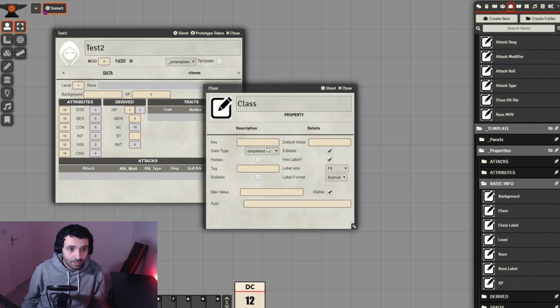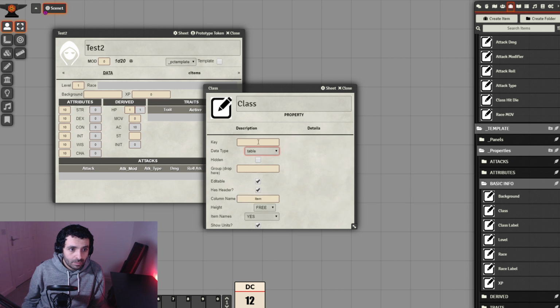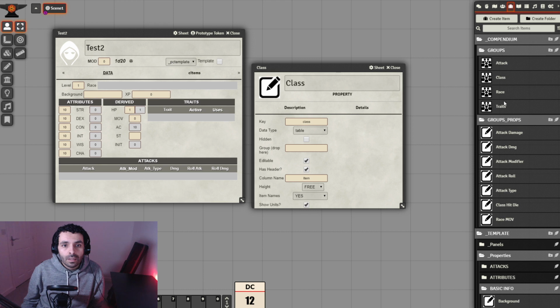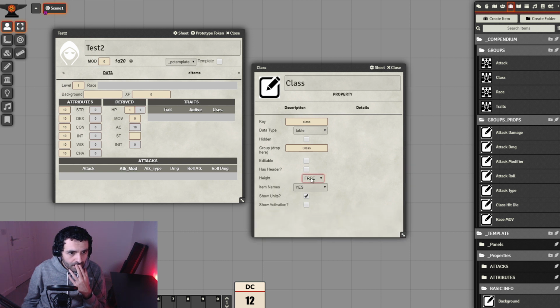It's going to be the table. Class group here. Editable, no header. Only names. That's it.